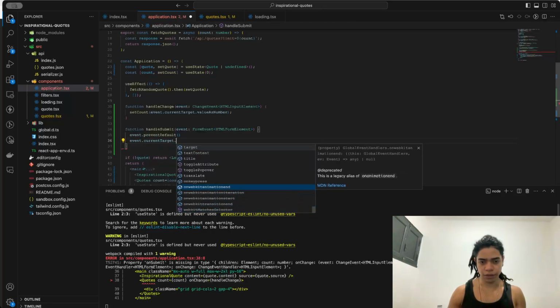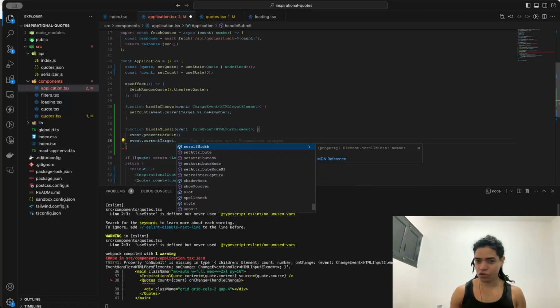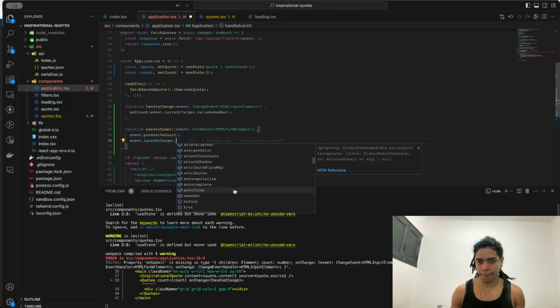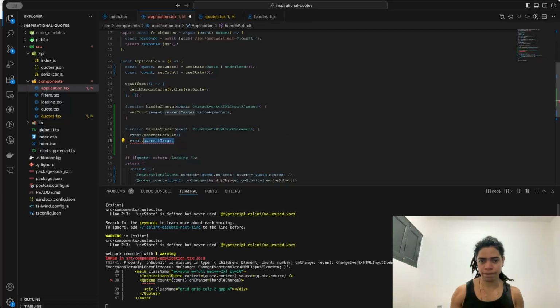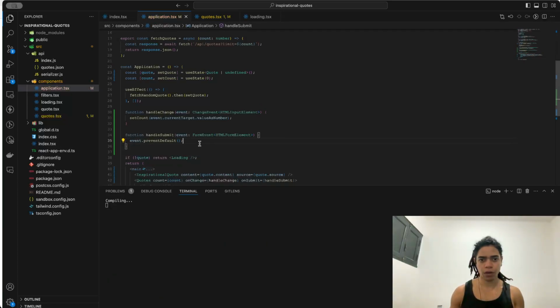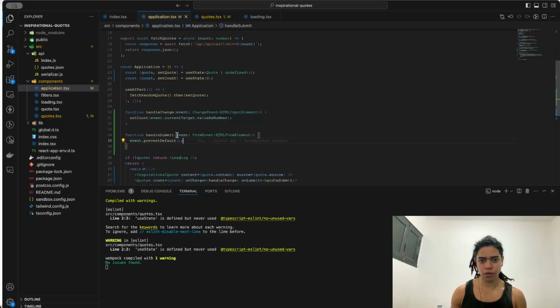But in this case, I'm not sure how to actually get a particular element here, because this is very narrow, specific to forms, by the way.